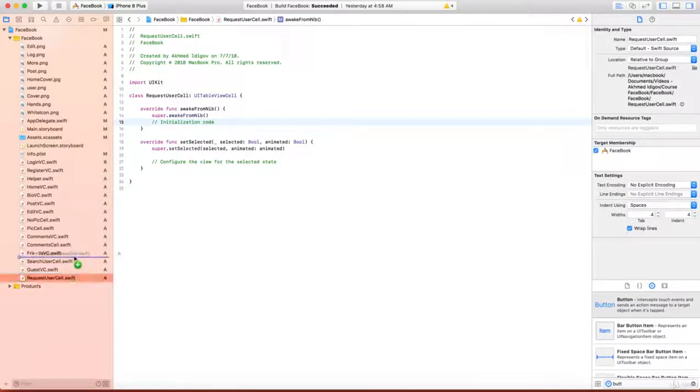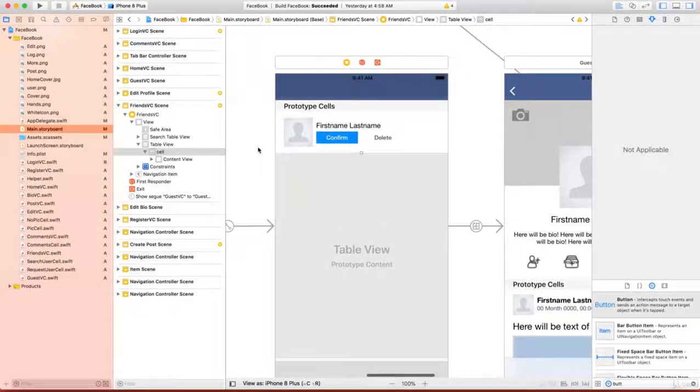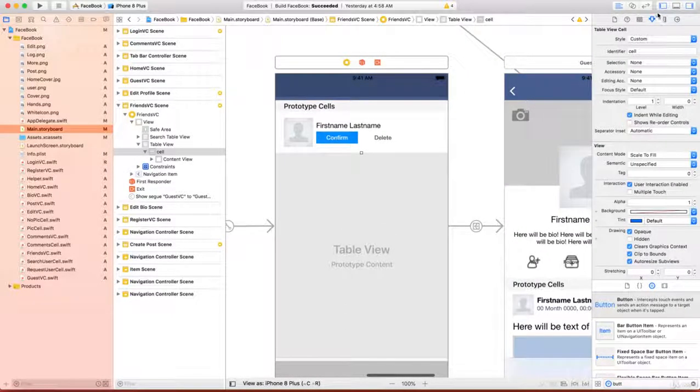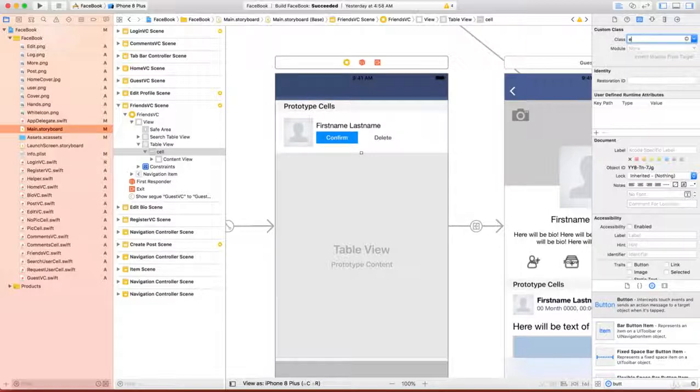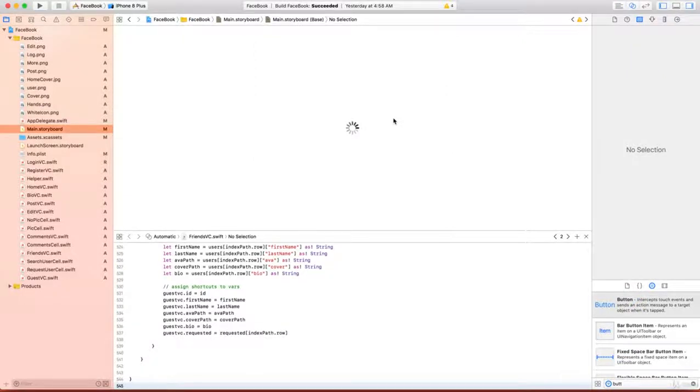Okay, so I'll move it a little bit up, and we are now coming back to our main storyboard. Select now your cell, and in the class inspector let's make a reference to our newly created class, which is request user cell. Now select the Ava image view and let's make an outlet connection.